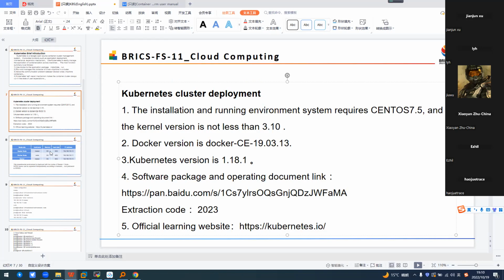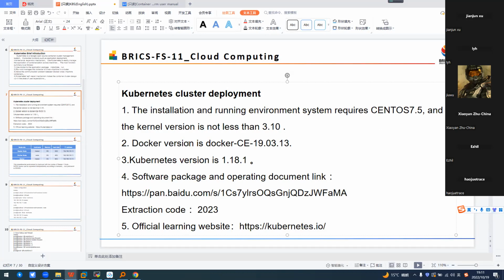Next, we will do a demonstration of the Kubernetes cluster deployment. First, we will introduce the software versions. The installation and running environment system requires CentOS 7.5, and the kernel version is not less than 3.10.